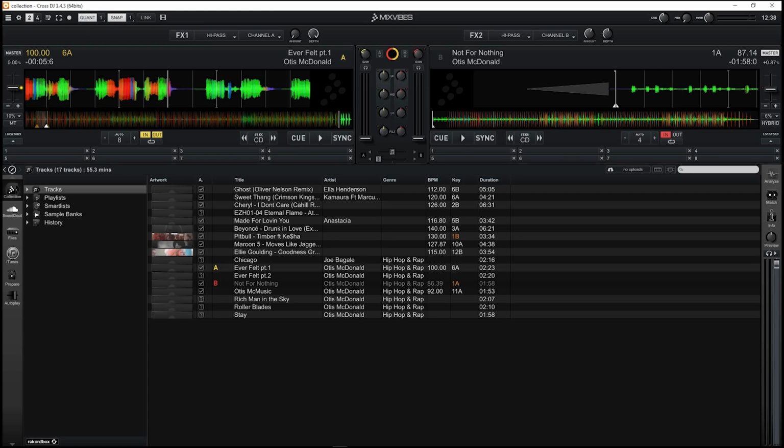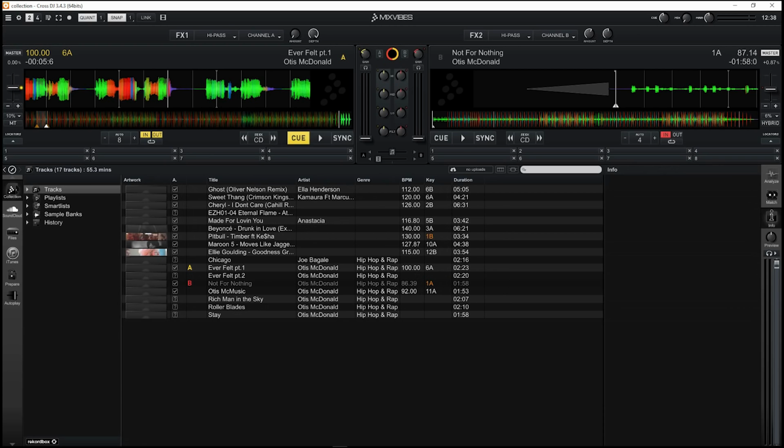Over the right hand side, you've got your analysis, the match function, which is something I quite like from this, where when you're listening to a track, it will look at what you're playing, look at what you've played previously, and look at your collection and see what would work with that, BPM and stuff like that. So that works really well, and I believe it is in Rekordbox. I forgot to look when I was doing it, but I believe it is part of Rekordbox.